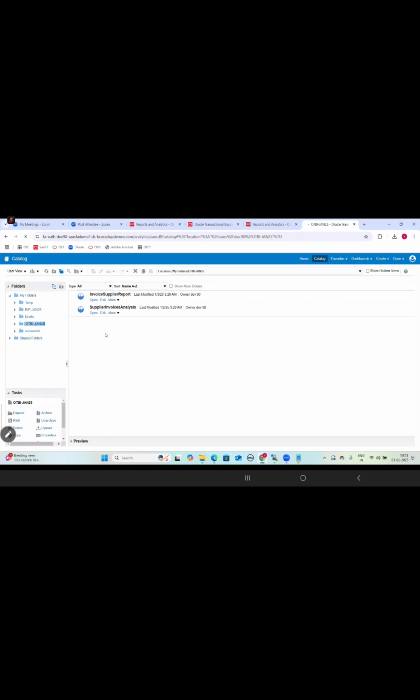Dev 90 should have the invoice supply report roles so that it can display the data in output. It will come, no need of roles then. Roles are already added in dev 90. But if I use another report, not the same, then we need to add the roles. Understand, right?